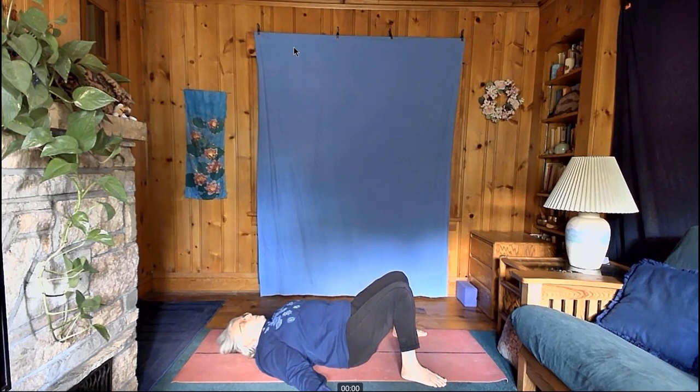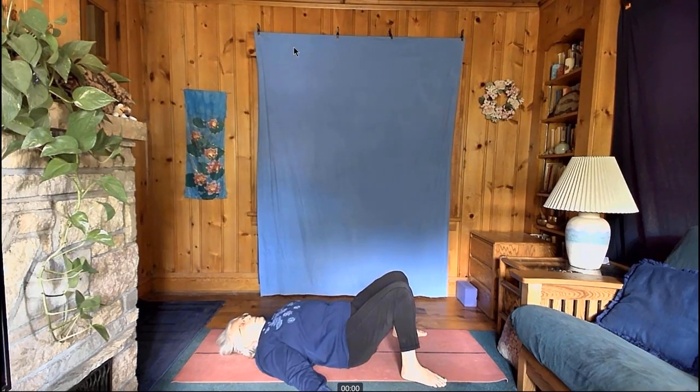Soften your fingertips, your fingers. Soften your hands, lower arms, and upper arms. Soften your shoulders, your chest, your upper back. Soften the area around your waist, your lower back, your hips, your abdomen.